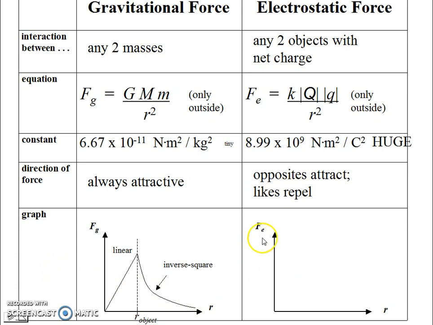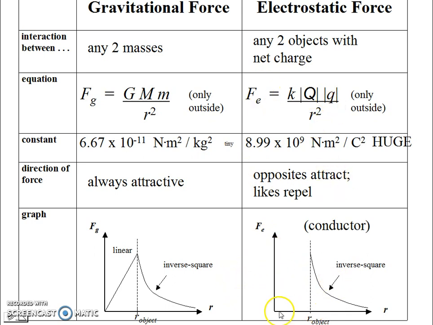Let's go over here to the electrostatic force. Now, we're going to build a graph for what's called a conductor. And if you don't quite know what that is, we're going to go over that soon, but just keep that in the back of your mind. Well, since these two equations look an awful lot alike, and we have the same warning, we know we're going to have the same dividing line, that we're going to have one shape inside, a different shape outside. And outside, well, if the equations have the exact same form, it should be no surprise that's going to be an inverse square again. Of course it is, right? Since force goes as the inverse of r squared, you should have expected that.